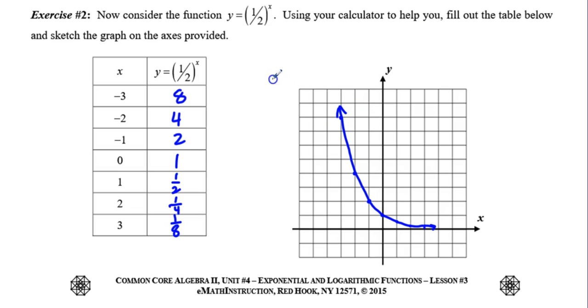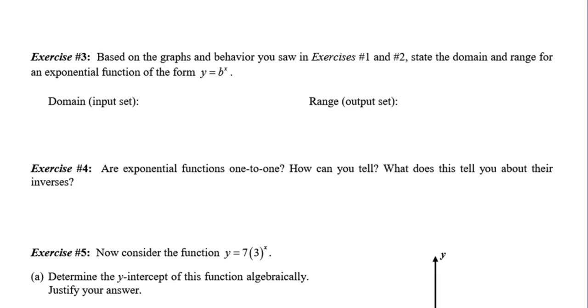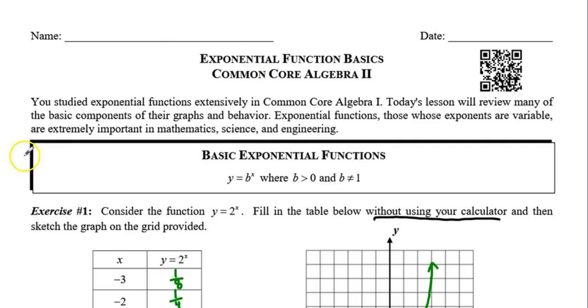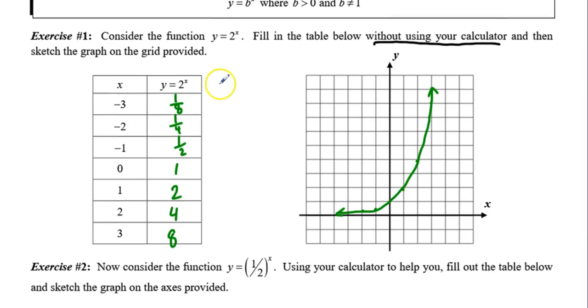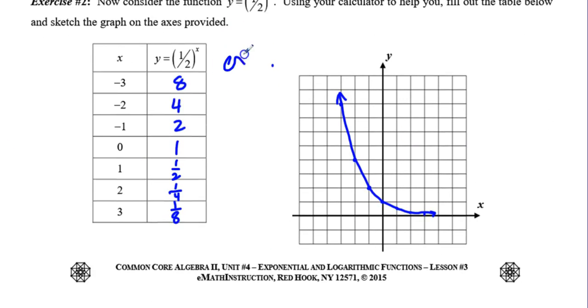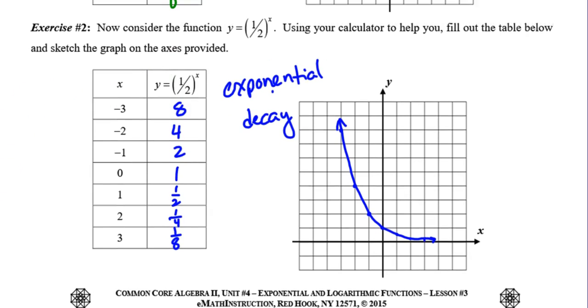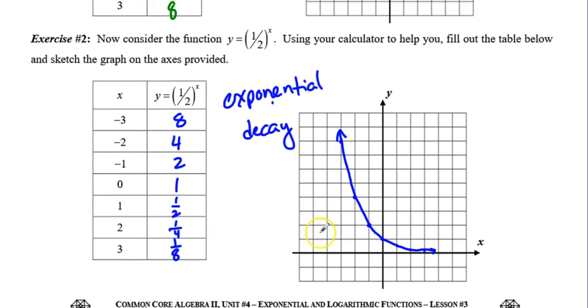That's called exponential decay. So let's name these graphs. We'll call this one exponential growth. This is exponential decay. Obviously, if the value of b is 1, it's just going to be a constant, right? It's going to be a horizontal line. If the value of b is less than 1, that means it goes down each time we raise it to a bigger power of x. So that's going to be exponential decay anytime b is less than 1 but greater than 0.